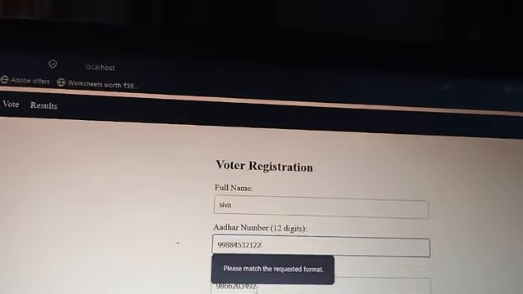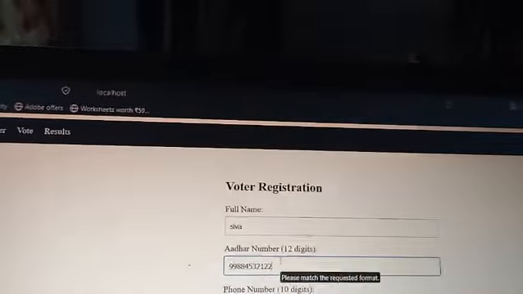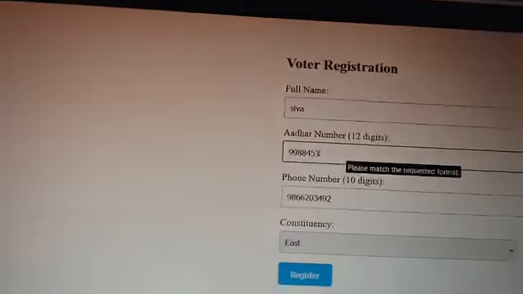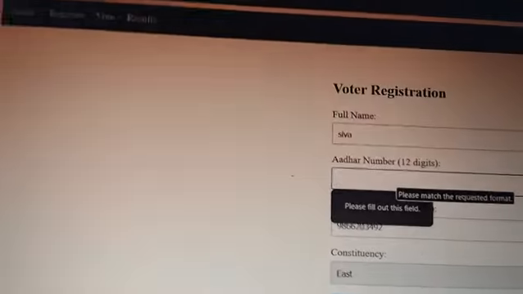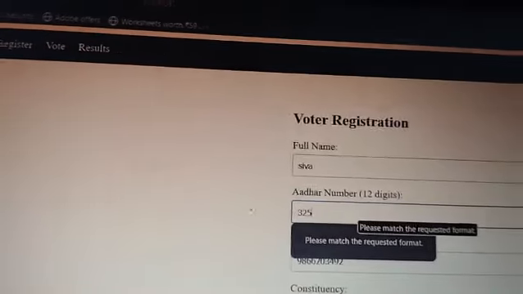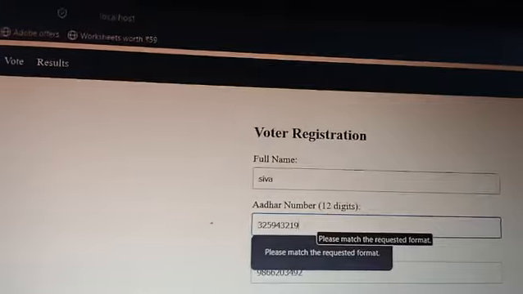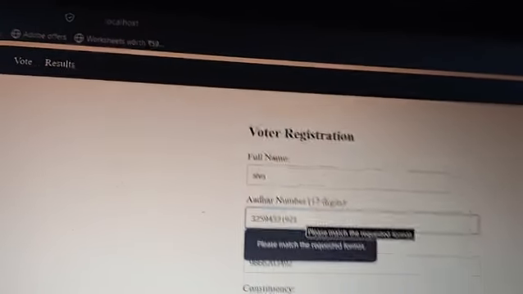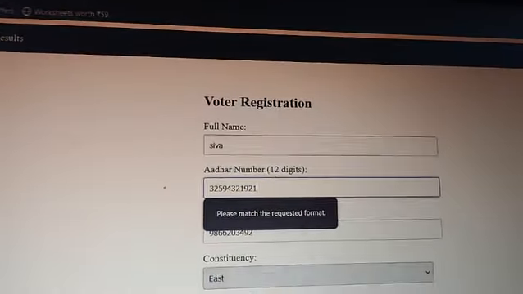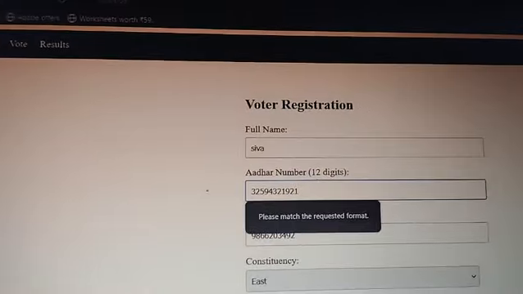Here we see that the voter ID format is mismatched, so we have to re-enter it. Registering again, it shows the same error.